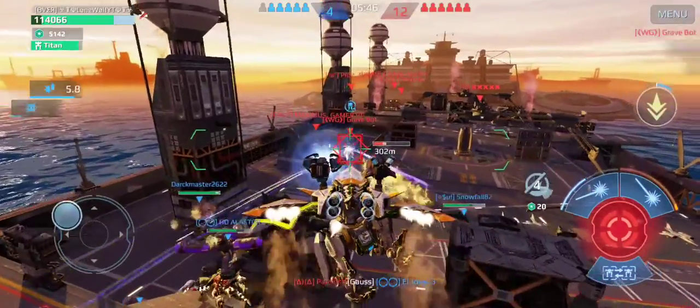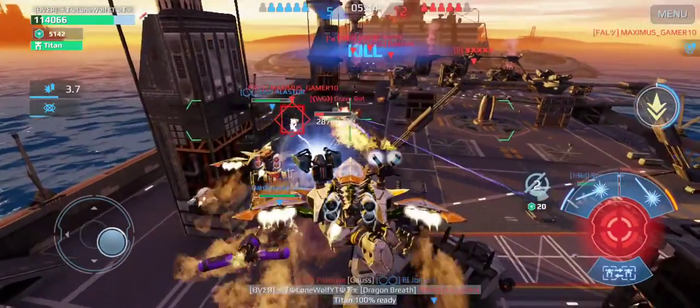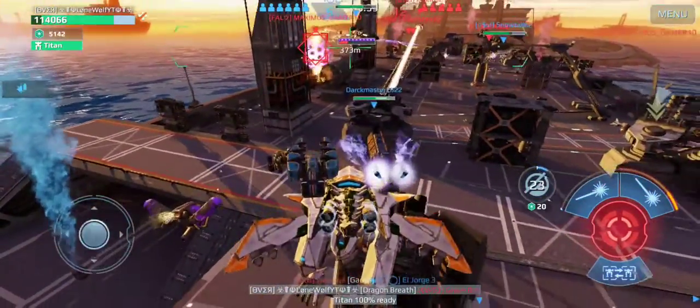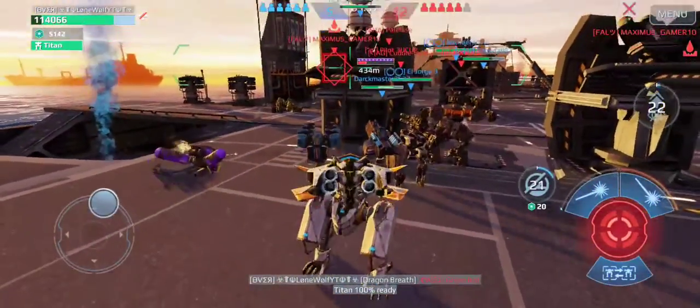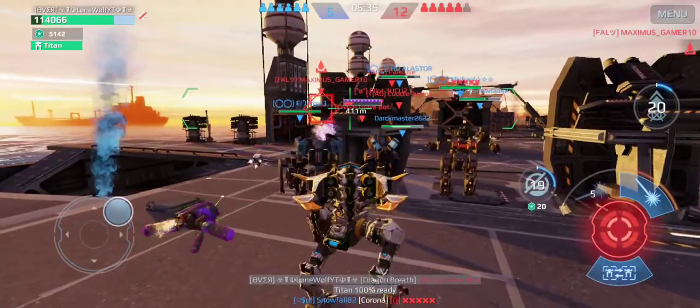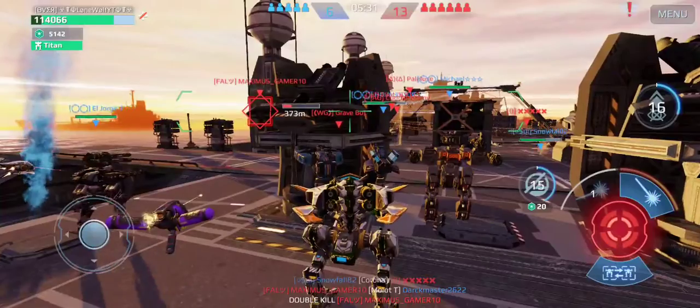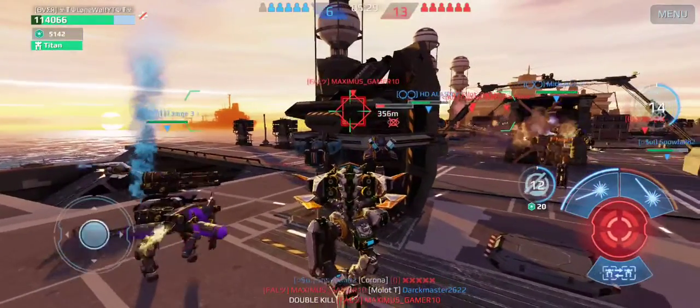So why was this a hybrid? Because you had a lock-on weapon, so basically before the Al June Calamity nerf. Well, I think Calamity was actually nerfed when I ran this. But basically you had this Calamity to at least help you lock on and do damage.